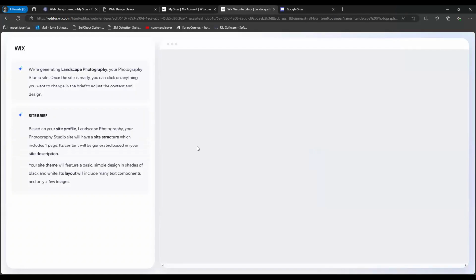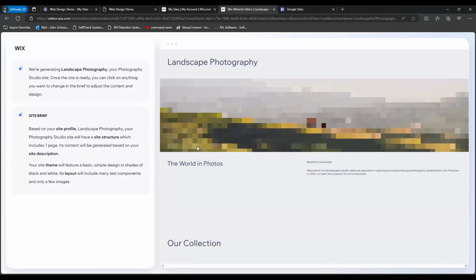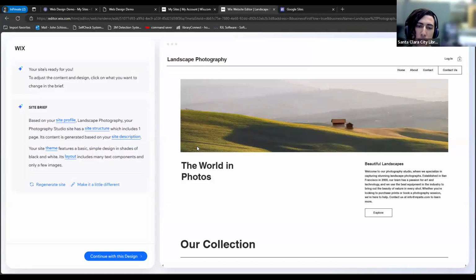Excellent. And the last question that I see right now is, do professional web developers also use these platforms for the jobs that they do? Yeah, so it really depends. Web developers whose entire job is to create websites, oftentimes they'll use coding tools. There are some frameworks that make building websites pretty easy, and it's a lot more powerful to use the code if that's something that you know.